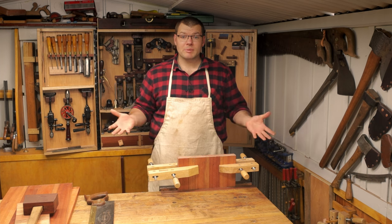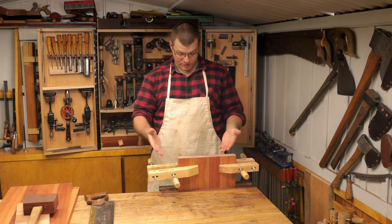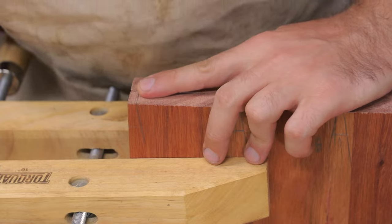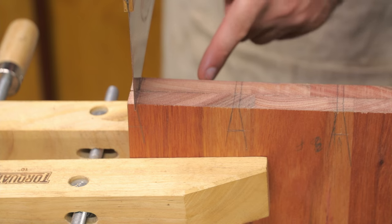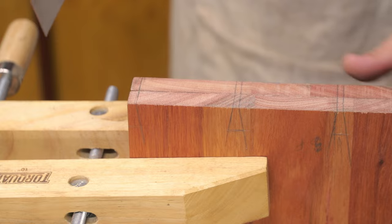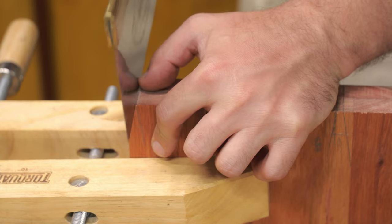So now that we've got the tails marked, it's time to cut the tails out by removing the pin material. So I'm going to go ahead, I'll bring you in so you can have a nice close look at this. So as I've shown you in previous videos, we come in here. The most important thing is making sure that we get the cut square across, because when we transfer, that's what actually matters, that we're actually square across both these boards. So we start at the front, nibble our way back across.